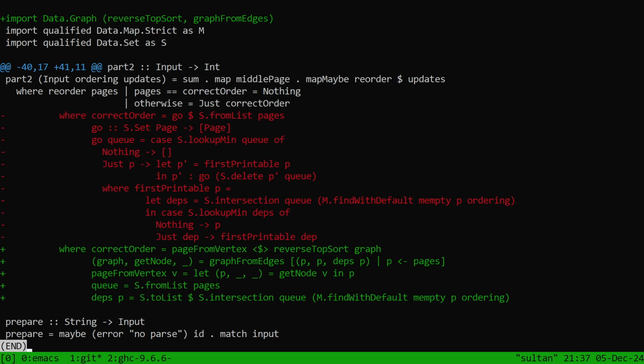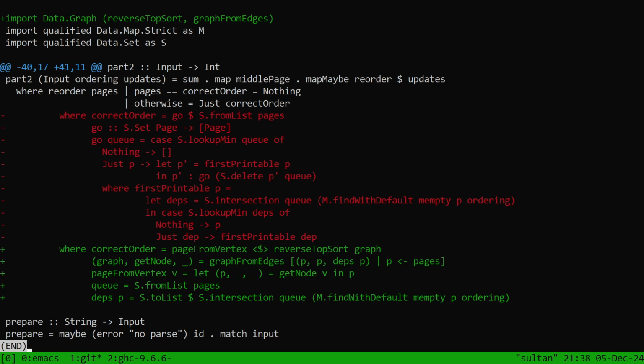And to figure out what edges should actually be in the graph for a page, I designed this depth function which takes all the things it depends on and intersects those with the ones we're actually trying to print, i.e. the Q. Then we convert each vertex that topsort gives us back into a page using page from vertex, which just calls getNode and throws away everything but the page number.